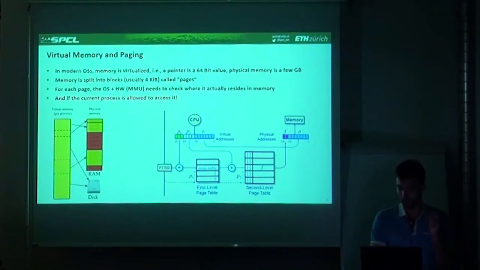So if a process tries to access an address, we have some mechanism in the OS and in hardware that checks where in the physical memory this address actually resides, if it's maybe swapped out, and if we can access this. If we can't access this, then what happens is the famous segmentation violation or seg fault in Linux.